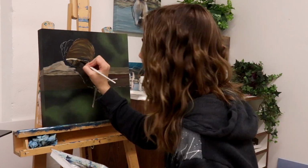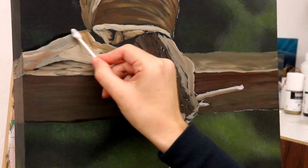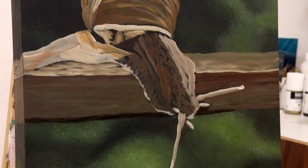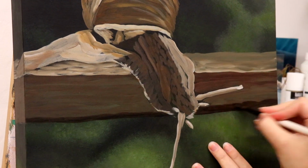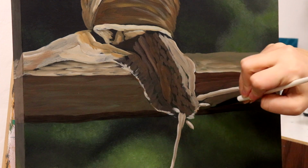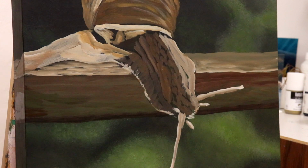It protects everybody. I basically spent way too long, fussing is the only word I have for it, with this piece of wood that's not even supposed to be the focus. And I didn't even paint more of the snail during this evening session. So anyway, it started out fine. I got some of the green details that I wanted in here.